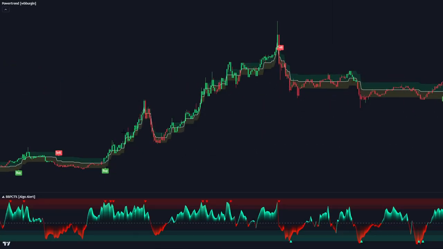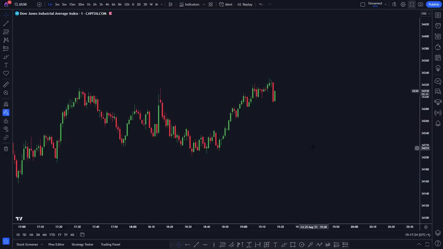The triple line indicator on the chart is termed the Power Trend Indicator, occupying the lower green and red zones. It's commonly referred to as Bollinger Band's percentile indicator. Now let's outline our trading approach. As we initiate the video, we open the US 30 on the 1 minute time frame. This strategy performs well on the 1 minute, the 5 minute, and the 15 minute. Now let's delve into the trading setup.